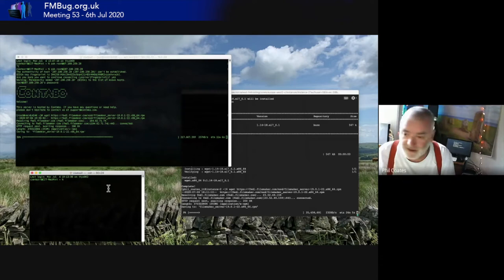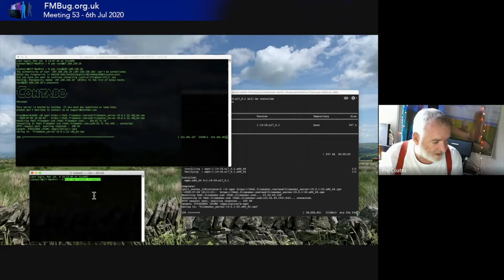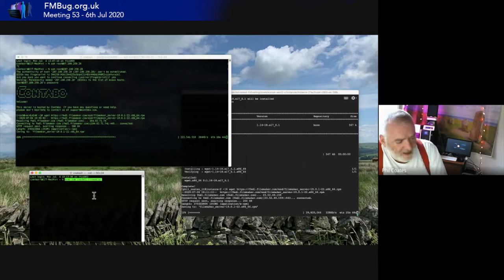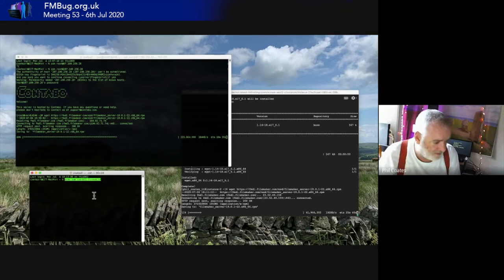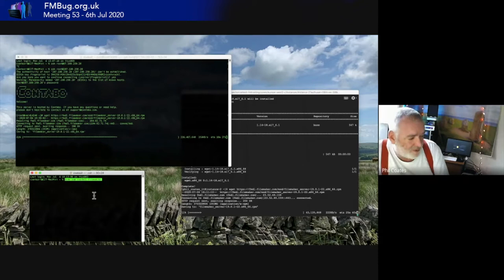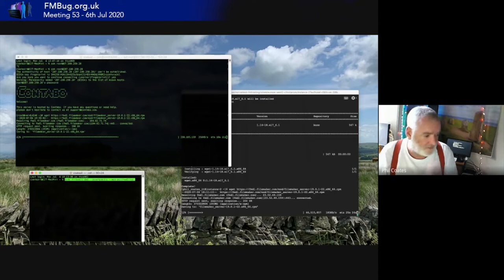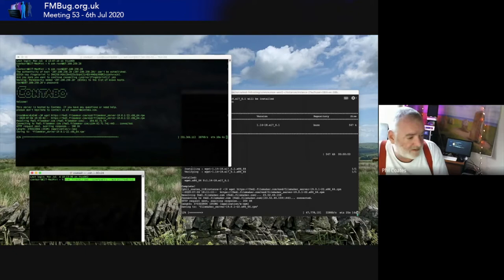Just take a little bit of time and learn some of the basic commands that are needed. For example, once FileMaker's installed, although it opens up all the ports for you, it's a very good idea to install a firewall interface. You can modify all the firewall stuff yourself by editing iptables and faffing about left, right, and center. But if you install firewalld, it makes the commands a lot easier to open ports and close ports. So that's something I would strongly recommend. To give you an idea, this is the command I would use if I needed to open up port 443. And you can just replace 443 with any other port you want. I needed to set up FTP options to upload files today. So I just put in that command, port 21, away I go.